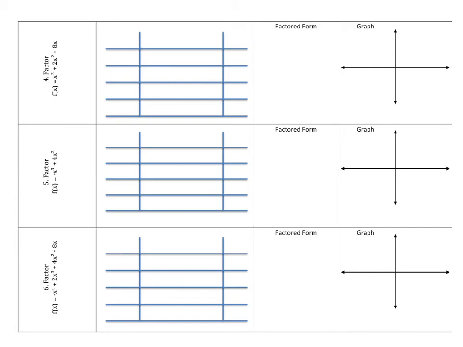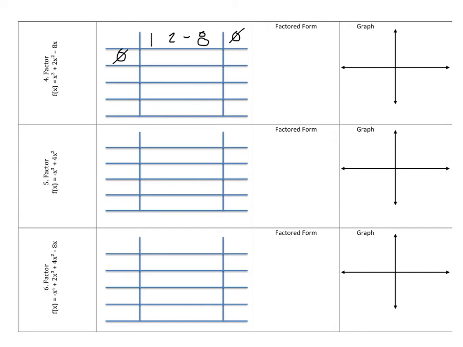So starting first with our synthetic division, we are going to be dividing x cubed plus 2x squared minus 8x. So our coefficients are going to be 1, 2, negative 8, and then I'm going to put a placeholder for the constant of 0. Now in this one, since they didn't give us a factor to start with, this is where our educated guessing comes into play. Our final term in this equation is 0. So we're going to start with the factors of 0, which in this case happen to just be 0. So we are going to synthetically divide this polynomial using the 0 term.